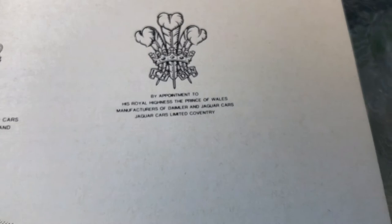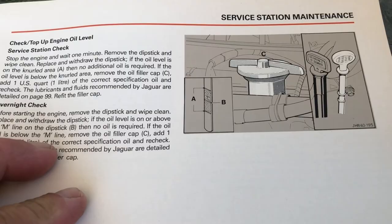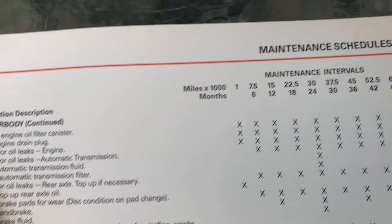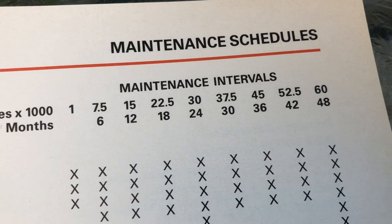It's warranty information. I think we're beyond that at this point. Service station maintenance. I'm trying to find a CPU, and I did have the maintenance schedules. Here we go. Intervals, 1,000 miles times 1,000 months. Oh, miles and months. So there we go. 7,000 miles. Okay.